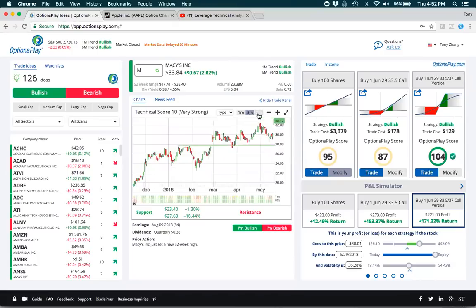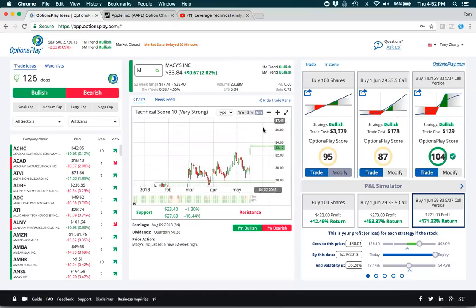So as you can see, this stock's just hit a new 52-week high. We don't really have a price target on this because it has never traded at these levels before. So maybe you think it'll go to 36, 37, 38. Who knows? No one really knows, right? So that's why maybe trading a call or a call vertical sometimes makes sense because, as you can see, if I think the stock's going to move significantly higher, buying a call gives me a 96% return. Buying a vertical gives me 171% return. But that's assuming that I hold this all the way to expiration.